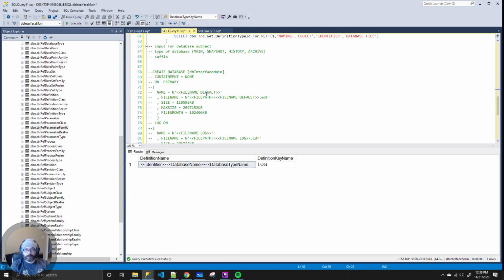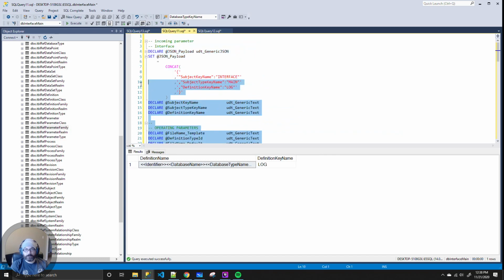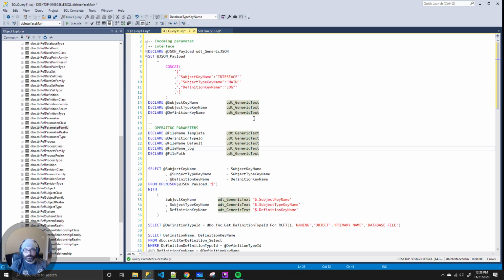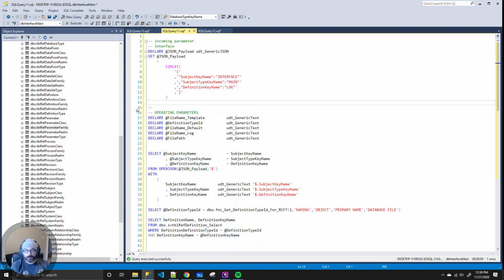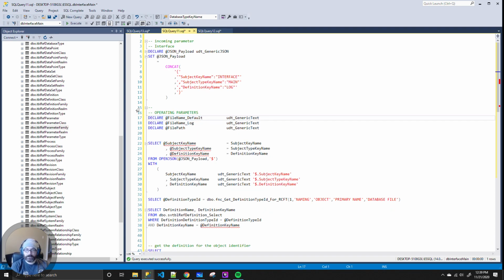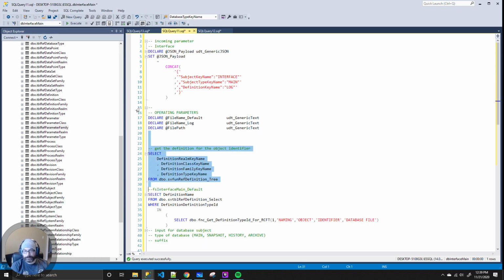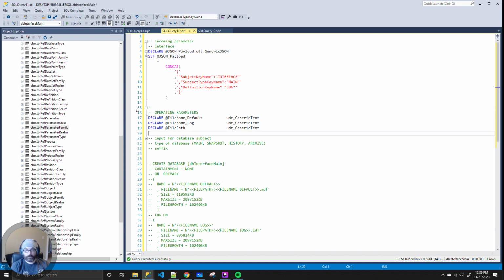So I can take all of this code and get rid of it. I'm going to keep the payload. I'm going to keep my file name templates and all that stuff. Definition type ID. I'll need the file path, and I'll need these two file names. So I can get rid of this. Boom.